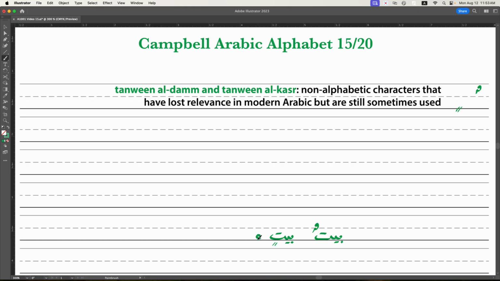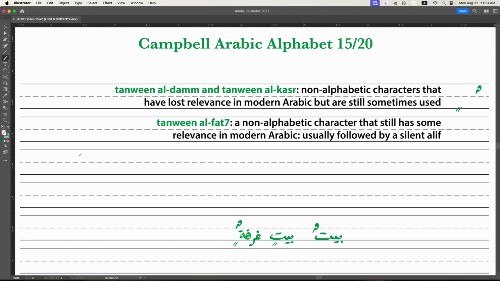If I take a word like ghorfa, that ends in ta marbuta. Ghorfa means room, like the room in a house. So it ends in ta marbuta. So remember that ta marbuta really means tied up ta. And so when we have ghorfa and we put one of these endings on them, we will hear the ta in ta marbuta. Ghorfatun. So you hear the ta here. Normally you just say ghorfa, a room, but ghorfatun if we're being super pretentious or reciting poetry or a religious text. Same goes with ghorfatin, for example. So these are just endings I want you to recognize.